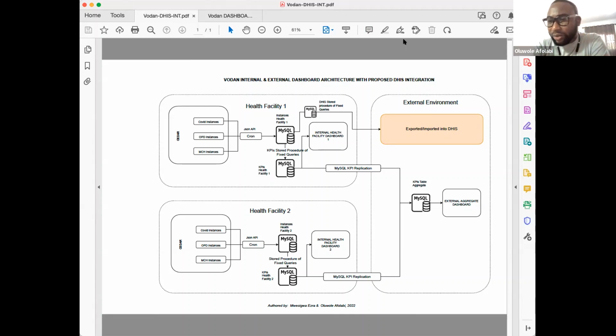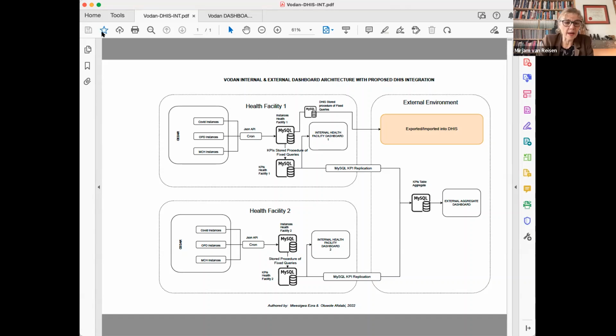By the time we have a meeting with the group of Samson and team, we can see how possible it is to achieve that. But it's very possible from what we have done. It's just to get the data from CEDAR, set up a cron to access the API and send the data to DHIS, which I think is very clear from the diagram on the screen. Thank you.